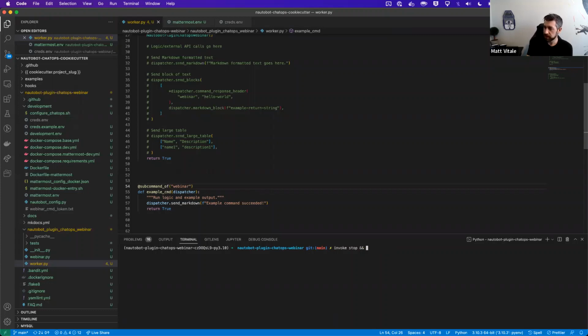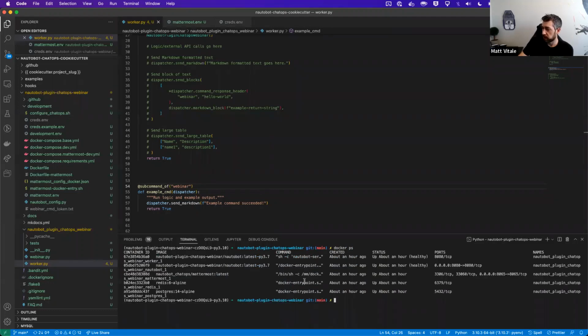A much easier way to do it is to get the name of the Docker container by running docker ps. This will list all the names of the containers currently running. I want the name of my worker container, which is the first one right here. So I'll take that, I'll copy it, and then I'll run docker restart and the name of that container. And if this is too complicated or you forget, just remember those commands on the slide earlier, invoke stop, invoke start. They work the same way, they just take a little bit longer because they work on all 5 containers instead of just this one. So we'll restart this worker container here. This will take a couple of seconds.